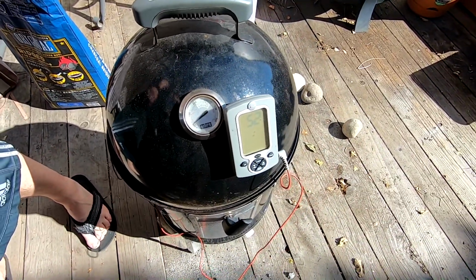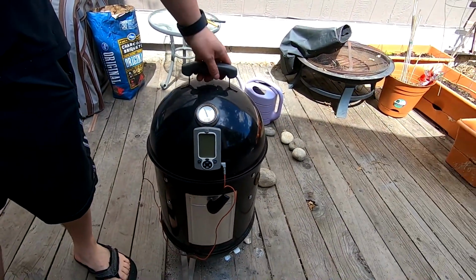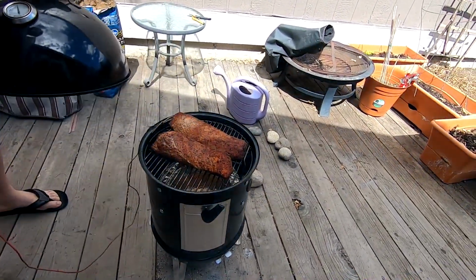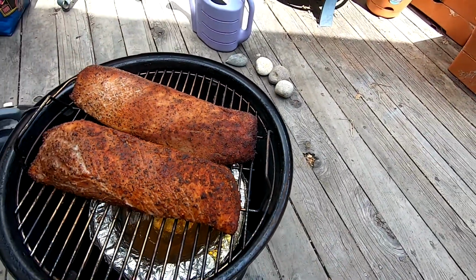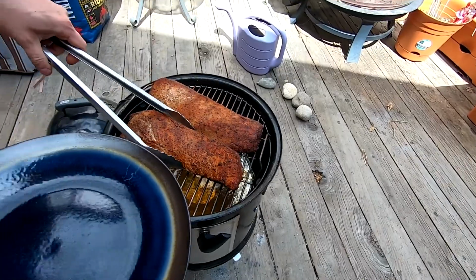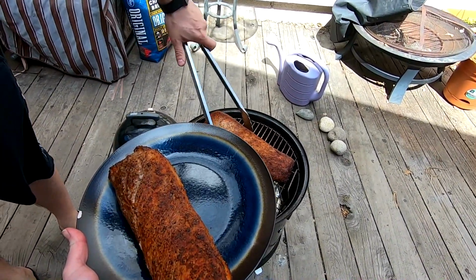So you can see my temperature gauge knocked down when we took off the lid, but see here, it's nice and hot. It's in that smoke zone. It is 145 degrees, which is what you're wanting your pork to be for an internal temperature. Look at how beautiful that is, all nice and smoky. So now we are going to go ahead and bring this on inside.